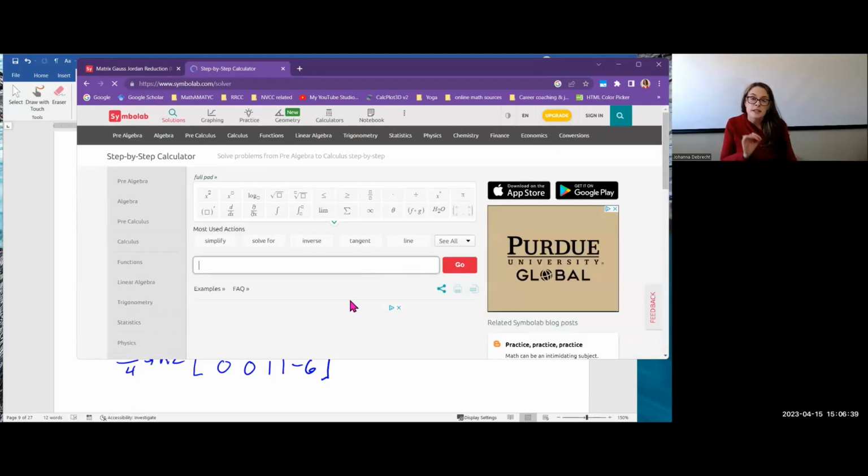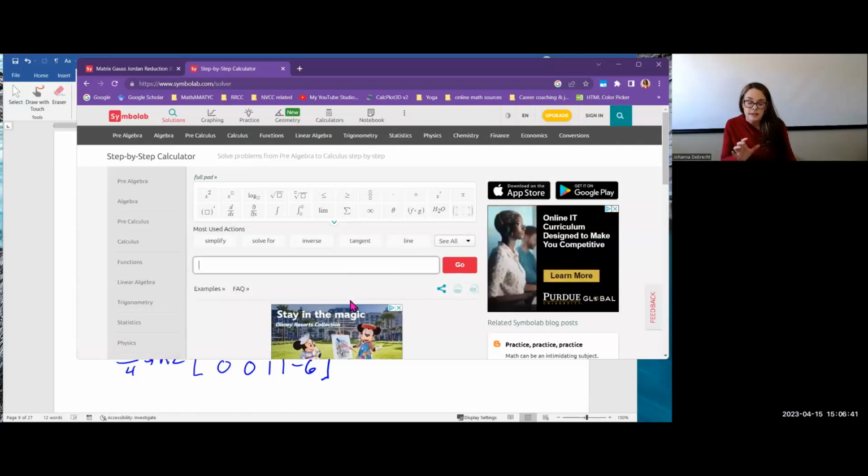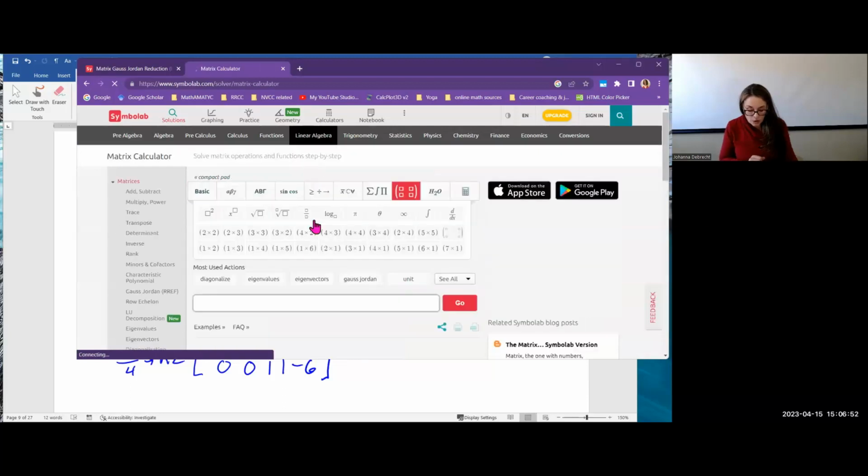Now, matrices are a huge part of what is studied in linear algebra, so they're under the linear algebra tab. In the top bar, click on linear algebra and then matrices. What we've been using is either Gaussian elimination or Gauss-Jordan. On online calculators, they're going to use Gauss-Jordan because it gets all the way to the solution.